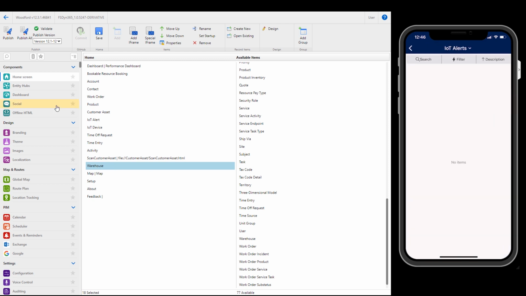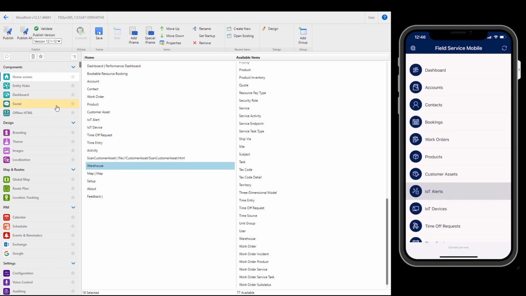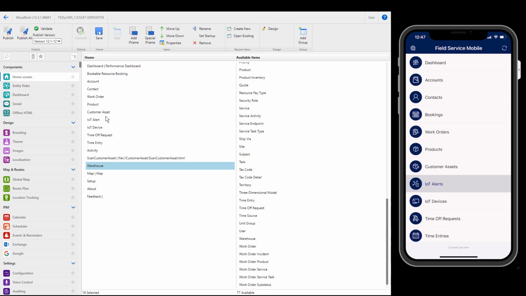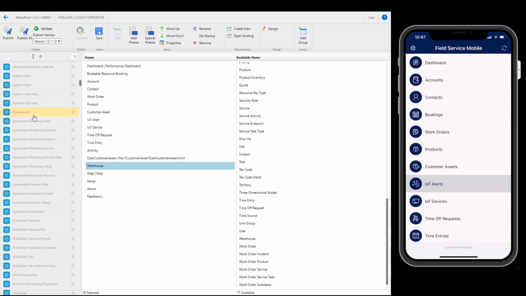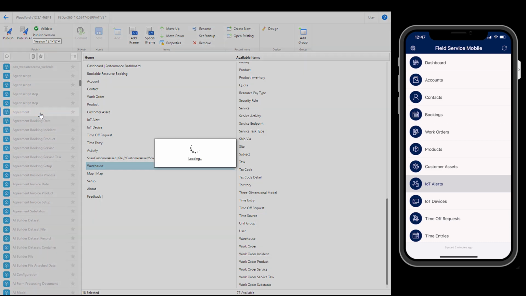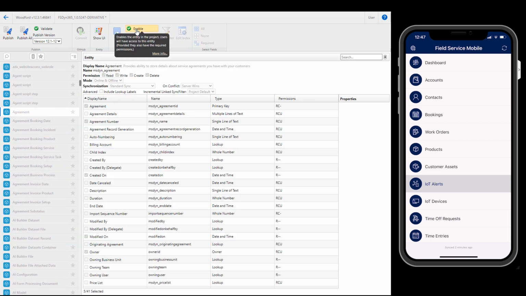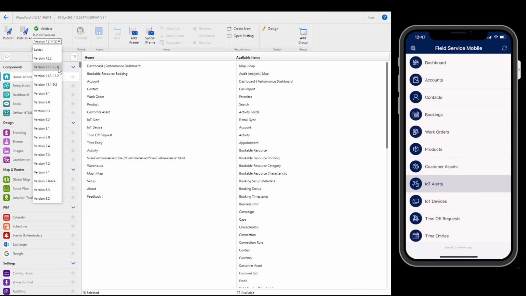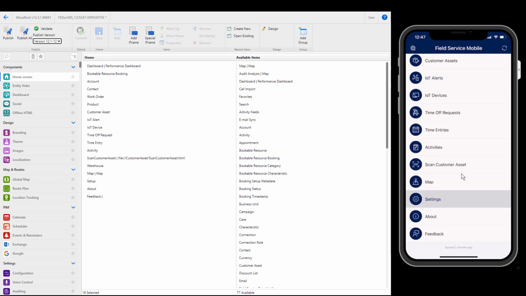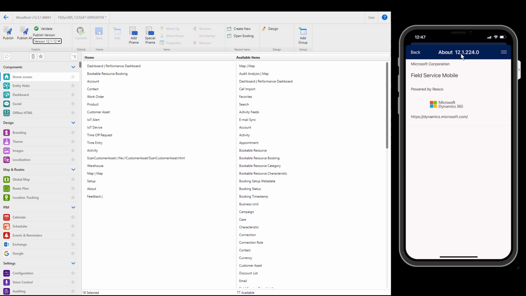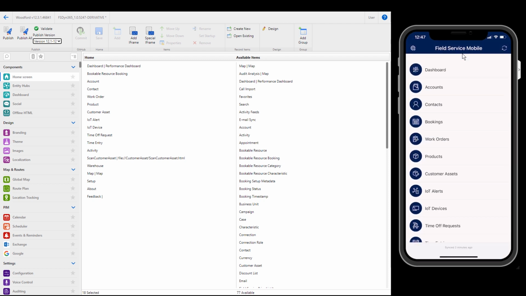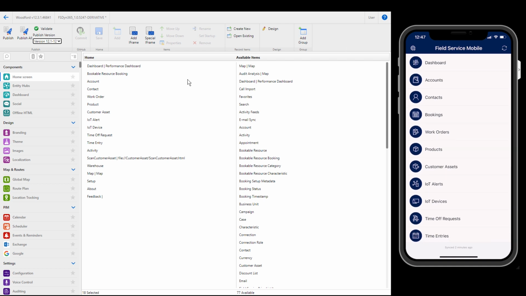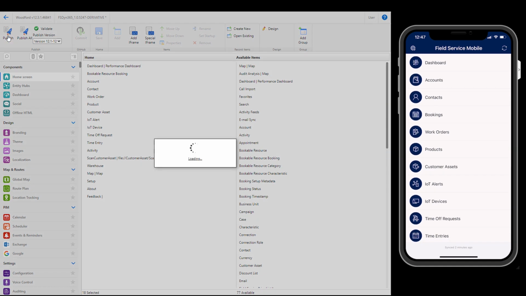If you do not see an entity in the right side list, find the entity in the left panel and enable it. Here we are enabling the agreement entity for mobile use. After you have made changes to the home screen, choose the version of your mobile app in the top left. If you do not know your mobile app version, go to the About section in the Home tab of your mobile app. In this example, our app is version 12.1, so we will publish to version 12.1 in Woodford.